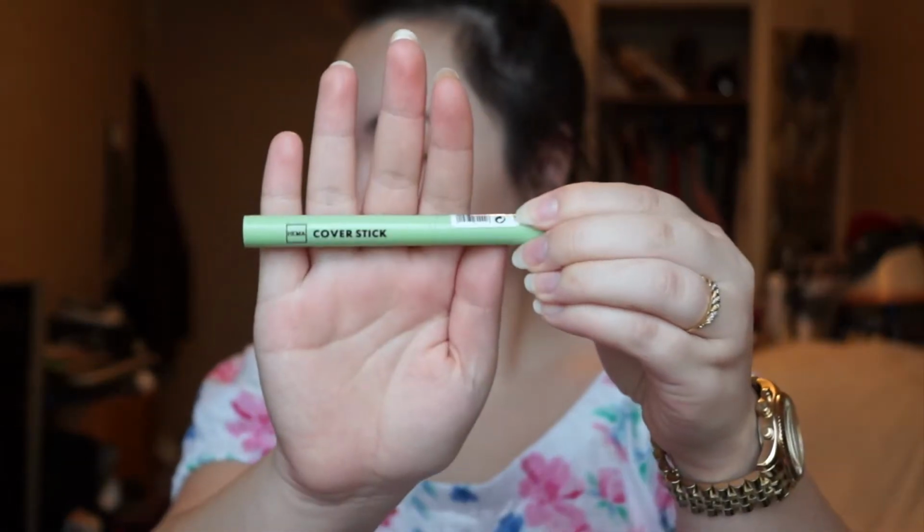So now I'm going to use Hemma's Colour Corrector Stick, and this is in green so that I can cover up my red spots and red areas. And I'm just going to put this all over where I need it, which is practically all over my face, so now I look like I have green chicken pox. But now I'm just going to blend it out so that there's not too much product in a concentrated area.